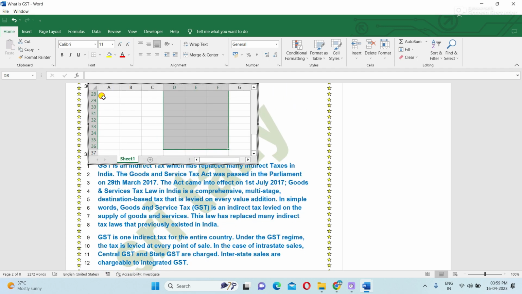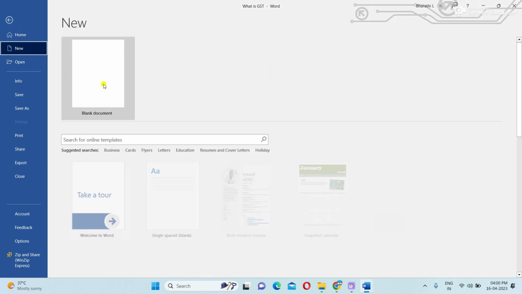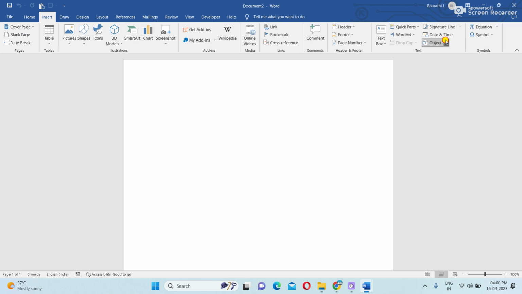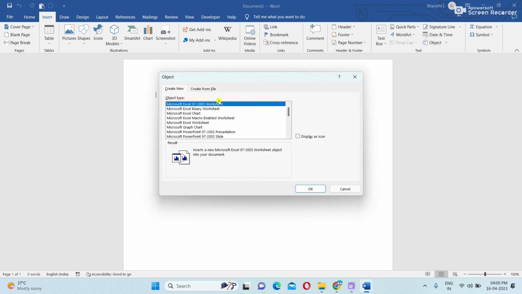So the Excel worksheet is inserted, and under the home tab all the options are also changed. Now I am taking a new page, we will try that one. Under insert, I am clicking object. Now I am clicking Microsoft Excel worksheet here.